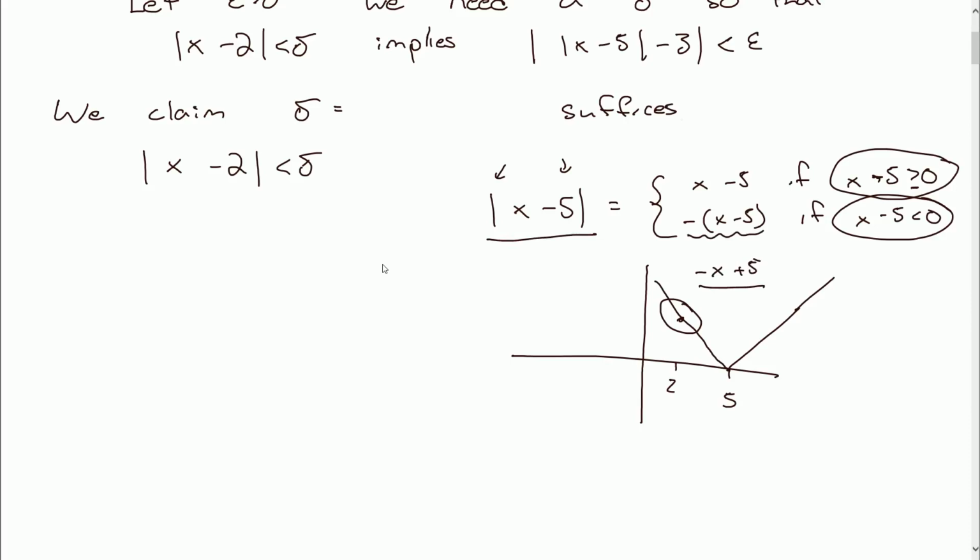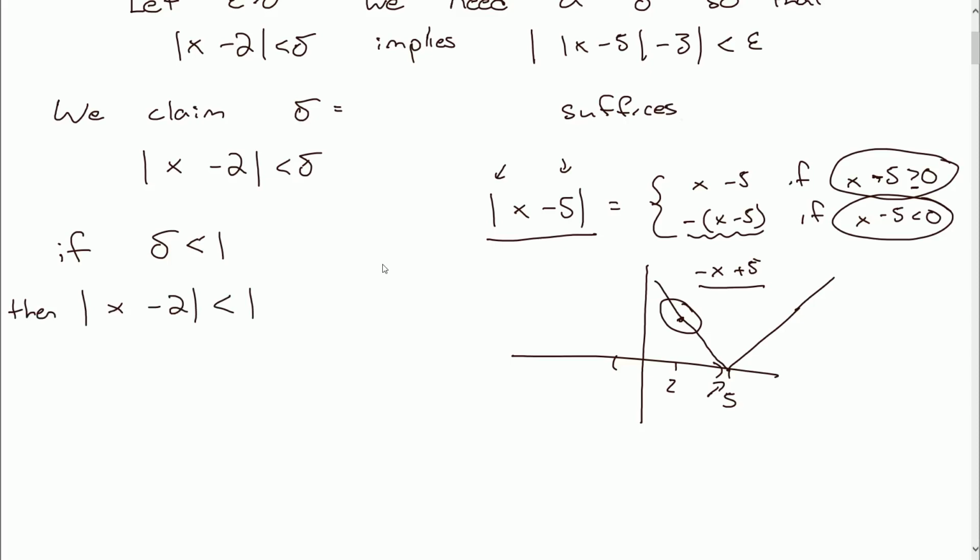Sure. Really, anything as long as we're closer to 2 than 5 is. So if we're within 3 of 2, if our delta were anything less than 3, we'd be all set. Okay, it's customary to say something like, if delta is less than 1. Usually, we really like delta less than 1. It's not guaranteed that you have to do that. It's just customary if you're trying to do what other mathematicians do. So if delta is less than 1, x minus 2 is less than 1.